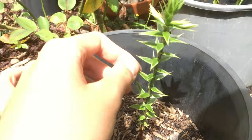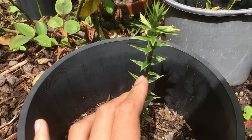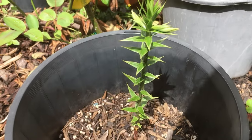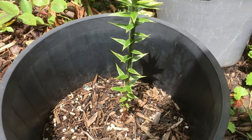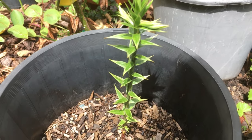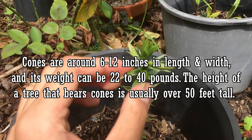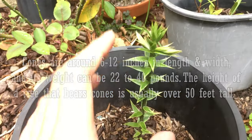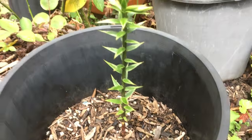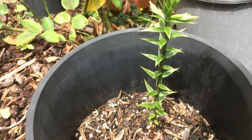Before I end this video, I'd like to say that with this species, you shouldn't go to national parks to collect them. If you live in Australia, they're usually protected. These were found off the side of the road, and sometimes you get them planted near parks. Usually the council in charge will cut the cones off when they form, and put up a sign warning people not to go near the tree because it's pretty heavy — the cones can be around 30 centimeters wide and over 10 kilos, and you could probably die if one hits you in the head falling from 20 or 30 meters. So cones are usually removed, which makes them very rare to find on the ground. Even if they forget to remove one, sometimes birds get to the seeds and ruin them. You could probably order them online, but outside you'll most likely never encounter them.